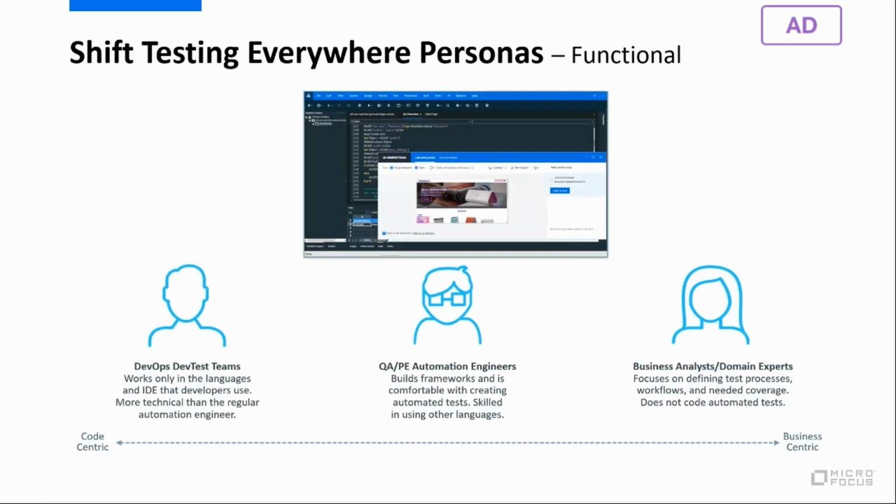This solution is infused with our AI model, providing computer vision and OCR, or optical character recognition, capabilities to the QA persona, enabling faster scripting and more resilient tests than properties-based scripting that we've been doing for the past 20-plus years. Essentially, computer vision identifies the objects on the screen the same way that a human does, by their visual characteristics rather than the underlying object properties. Now, this screenshot that I brought up on the screen shows the AI inspection window, where the computer vision has identified multiple objects and text blocks on the screen that can be acted against.